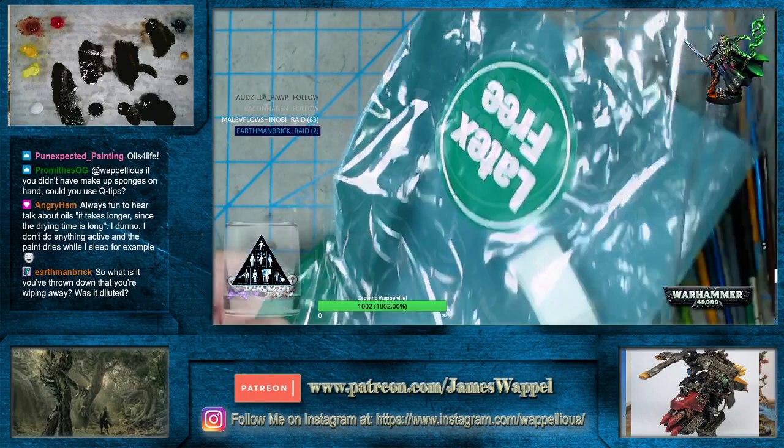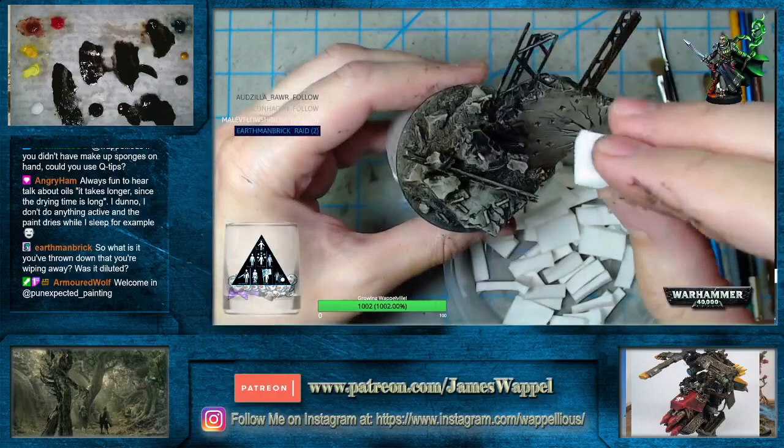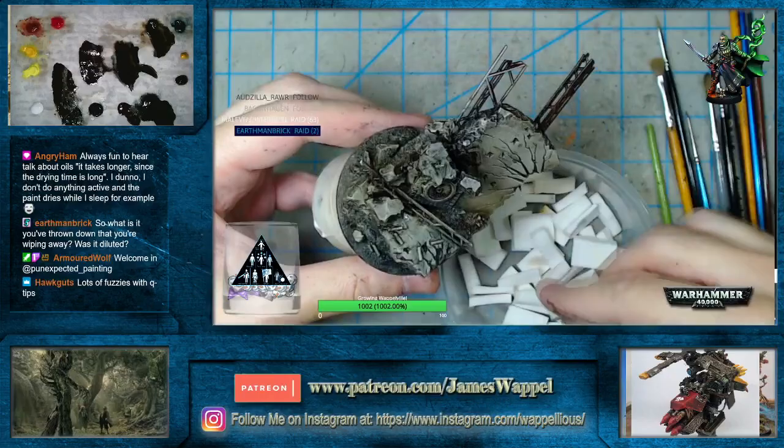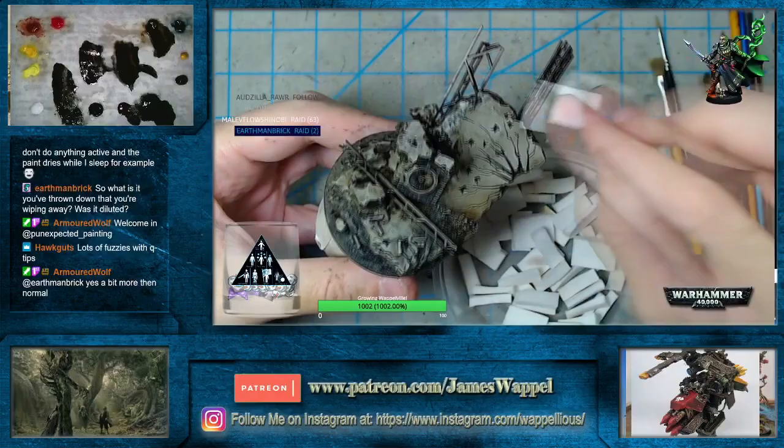These don't crumble. I tried in the early days, years ago, to use Q-tips because we had a bunch of them. That was mostly unsuccessful because they leave a lot of junk behind, and you'll go through about 1,000 of them. And here, I cut up the makeup sponges. They're basically like little brushes at this point.